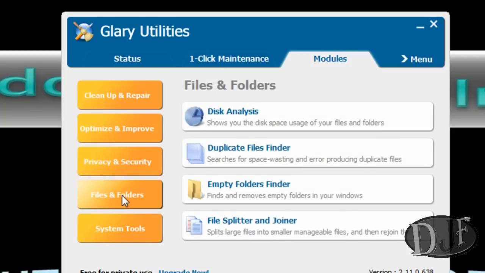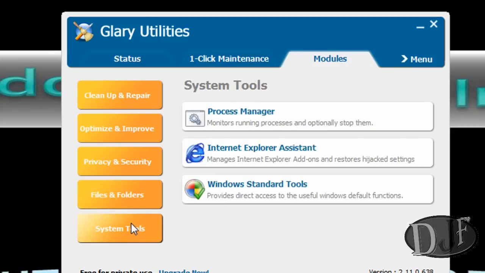I used to use a program called PC Tune-Up, and the bad thing about that, you had to pay for it, unless you get an illegal crack version of it. This program here seems like it does pretty much everything that PC Tune-Up does, but it does it for free. Except for one thing PC Tune-Up did that this doesn't: it doesn't change the look of your desktop or anything. To get something to do that, you need something like PC Tune-Up, or there's a few other programs you can use to do that.